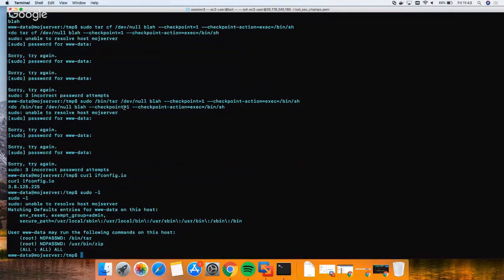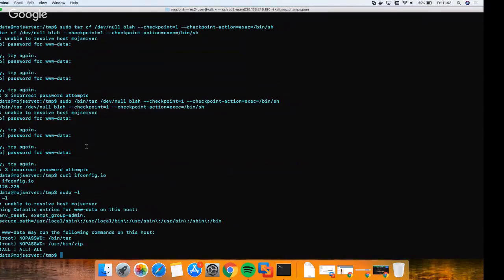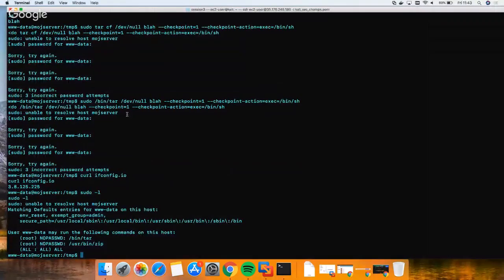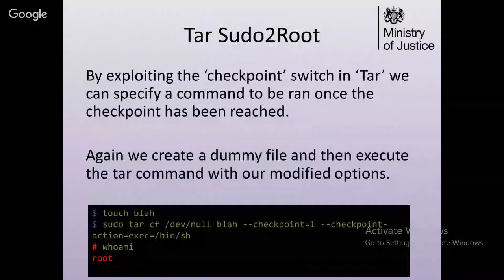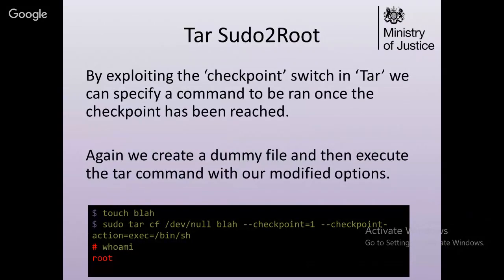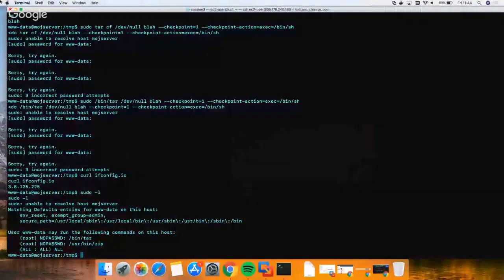So that's quite strange, why it still prompts for a password, even though it's configured not to. But anyway, let's move on from there. So that's how it would work. We would then get a root shell once it works properly, and then that'll be it. So I don't know why that hasn't worked. I'm genuinely quite confused, because I did it 5 minutes before starting.